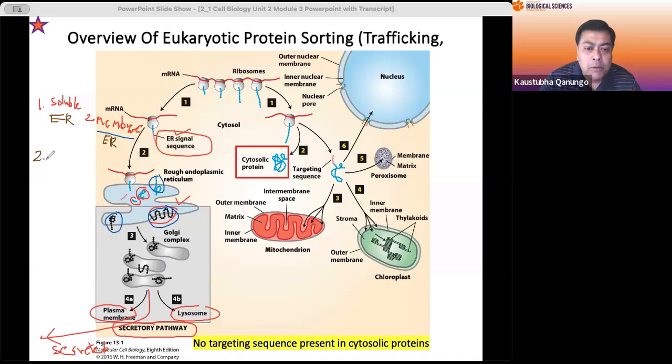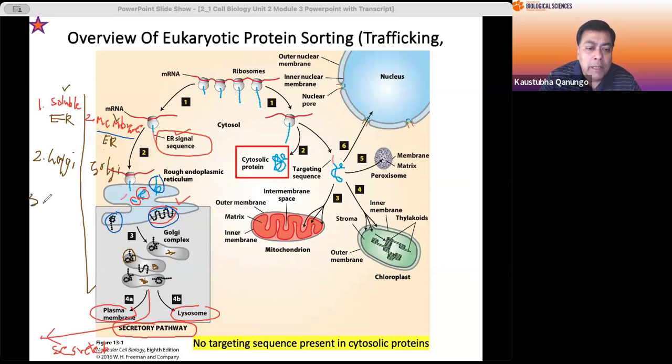The same way, number two, we have the Golgi right here. There is one here, and it's not shown, but just think about that. You have a protein right here, protein right here, protein right here, that is a Golgi soluble protein and also a Golgi membrane protein. On this, a couple of membrane proteins have been shown here. So it could be staying on the Golgi membrane for different functions, and it could be soluble proteins that are present in different stacks of the Golgi, because these are the resident enzymes of the Golgi that perform many modifications on the protein. So they are resident ER, resident Golgi proteins. These are soluble and membrane.